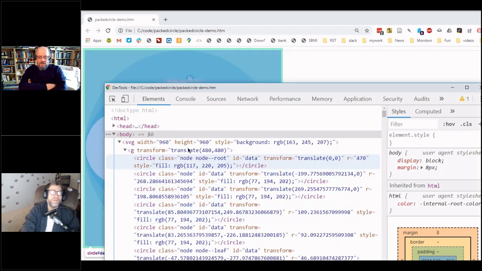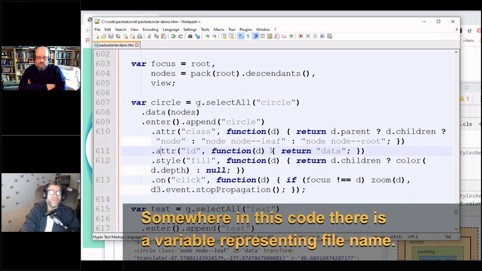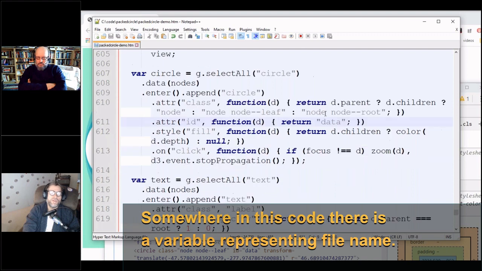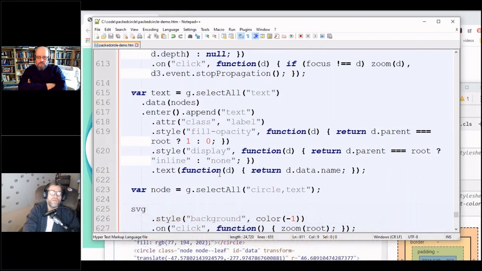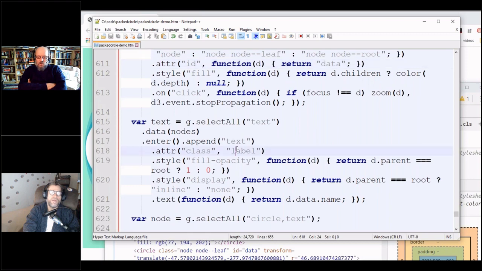So now what we want to do is, instead of just saying data, actually get the real thing going. That's nice and super clean. That's good. Let's come back to this. How do we get the name of the file though? Now that we know that there are labels in that document that show up when you zoom in, there must be something down here that's saying what the labels are.